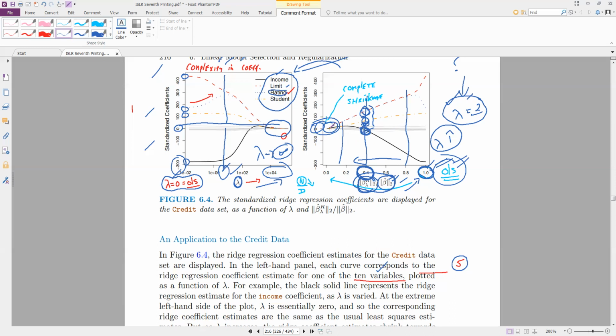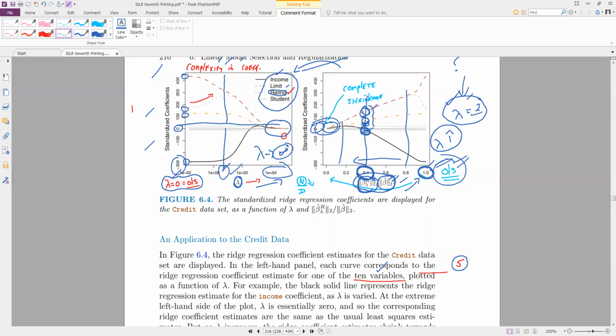Now, it should be pointed out as well that in the limit, as lambda goes towards infinity, the coefficients go to 0. But ridge regression isn't going to push those coefficients directly to 0 for values less than infinity. So we're going to look at another technique in a second. We're going to survey it really quick, called the Lasso, which is a little bit better for making those final model selections.